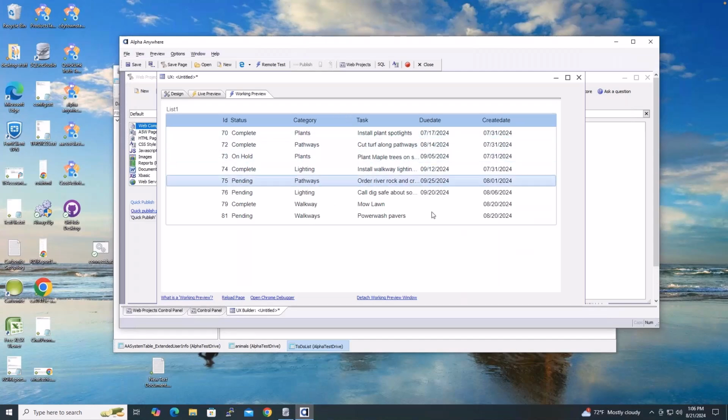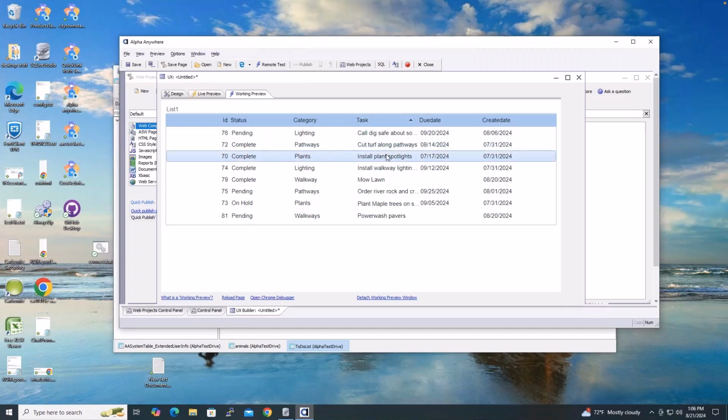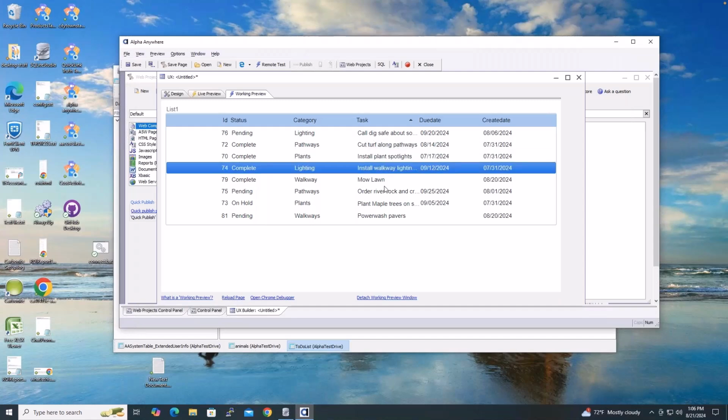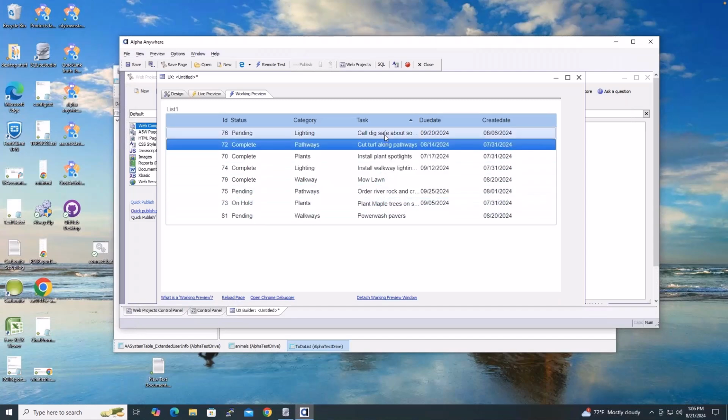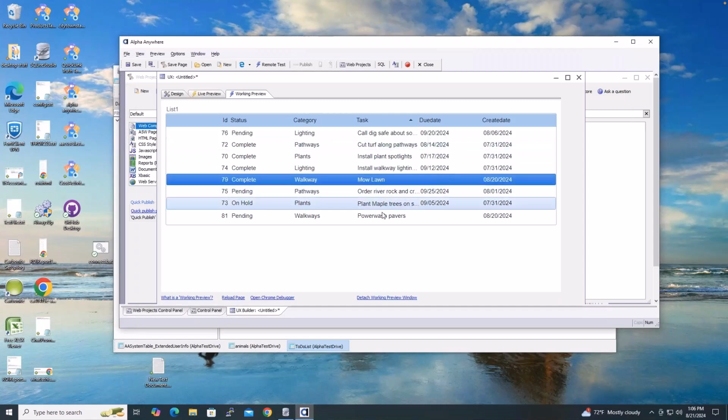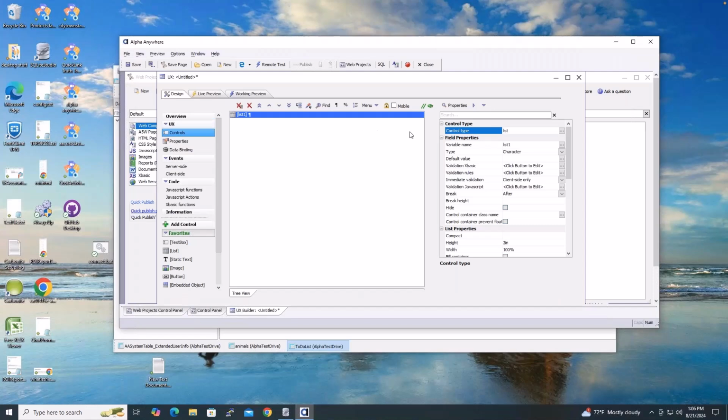And you'll see right out of the gate, there is some functionality built into it. Like I can click on these columns, for example, and have them sort. So that's already built in for me. But it doesn't really do anything besides that. If I click on a particular row, it doesn't do anything. And so what I want to do is I want to have a detail section that's going to go along with this list. So let's go ahead and do that.